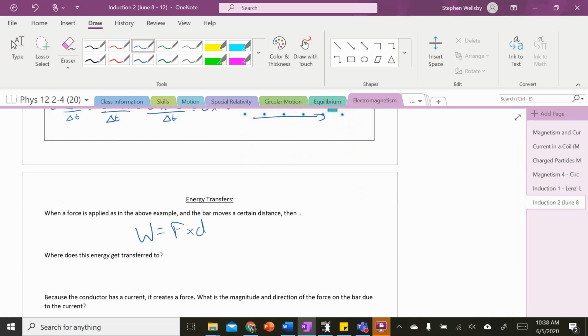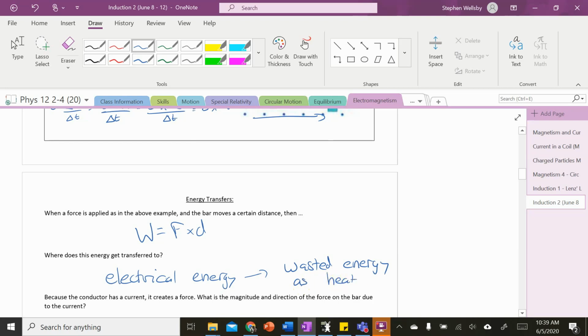And in fact, what that energy gets transferred to is just electrical energy. So I've taken my own energy from my body, the chemical energy, converted that to kinetic energy in my muscles to push that bar to the right. As I push that bar to the right, I'm changing my mechanical energy to electrical energy, just like a generator does with a hydro power plant, for example. So that changes kinetic energy into electrical energy. And ultimately, the waste energy is going to be heat. So the resistor and the wires will get hotter.